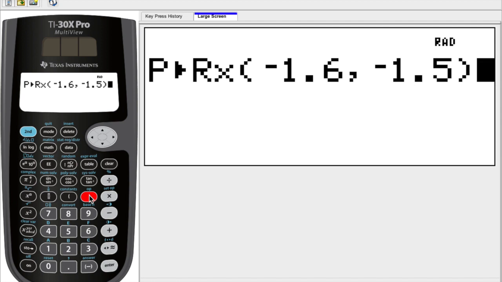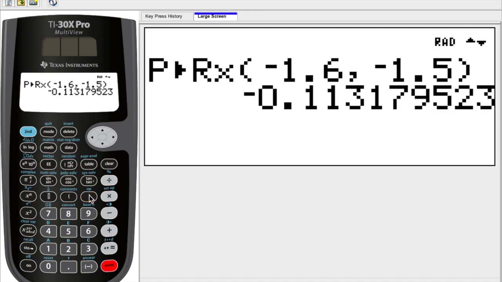And then the negative 1.5, that's our angle in radians. Note that pi is 3.14 radians, so this is negative 1.5. Yep, it gets to be kind of confusing, which is nice that we can use the calculator. So once we put that in, we get a value that looks like this. This is just for the x coordinate alone. We still have to go get the y coordinate.